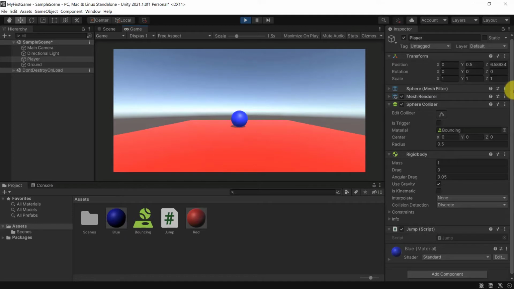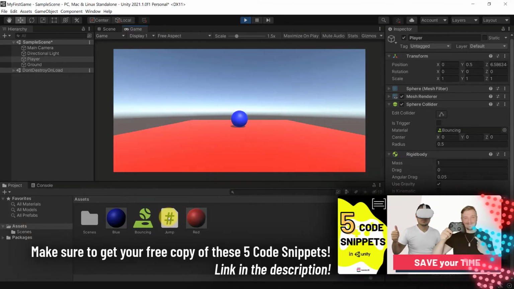We added bounciness to the sphere collider, which is the collider that takes care of collision so that things can stop each other, so to speak. So the ball is being stopped from falling because it has added gravity by this component rigid body. And then we added a script to it, which added behavior that allowed us to make the player jump once we press a key. Okay, that's it for this video.